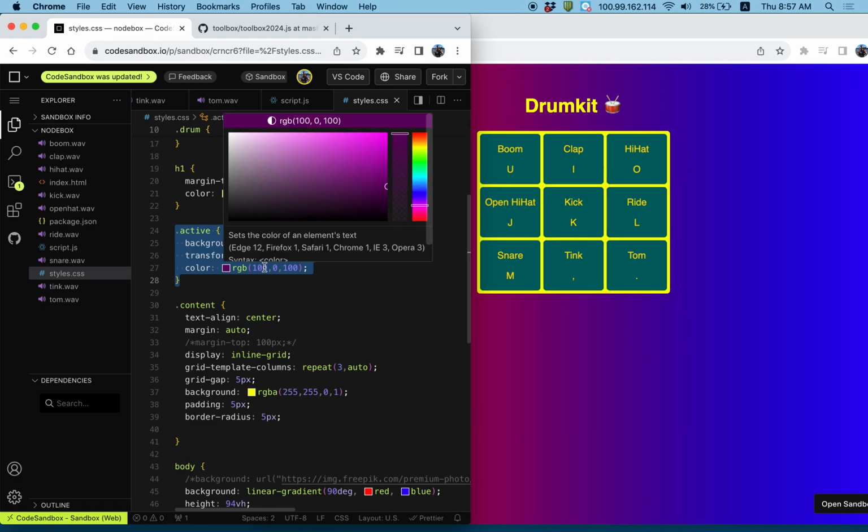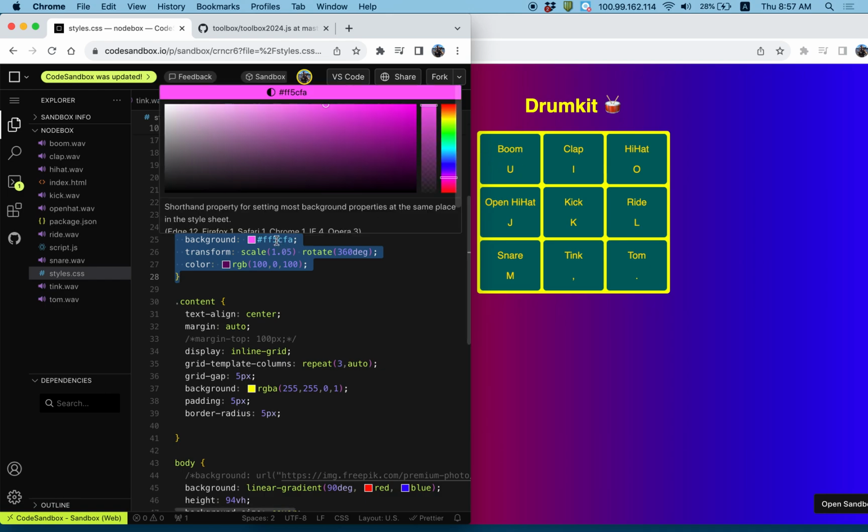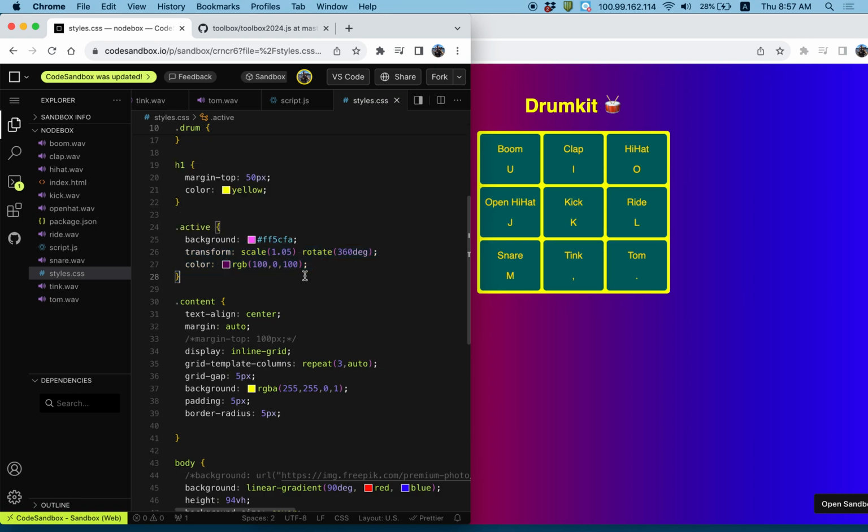And what I'm going to do is I'm going to say that when I press the U key, we should apply that active class to this div, and then it will give this div that class. And when I give this div that class, it's going to give it all of these styles here. Like it's going to make it larger, rotate it, change some colors around. I think it should be pretty cool. And then what we're going to do is after it has those styles, we'll wait a little bit of time, and then we'll take those styles off, and it will return back to its original.